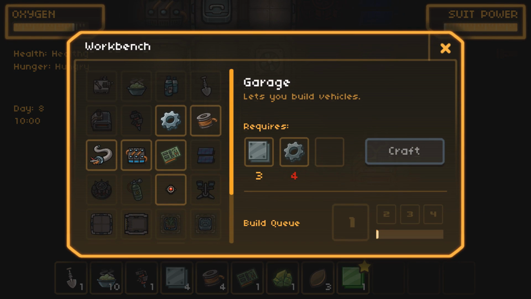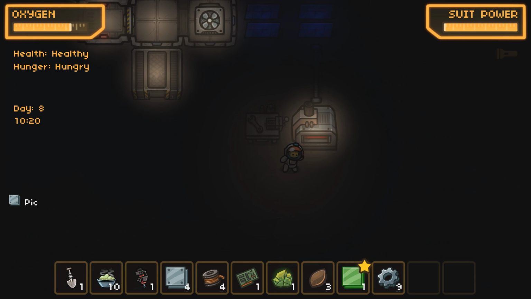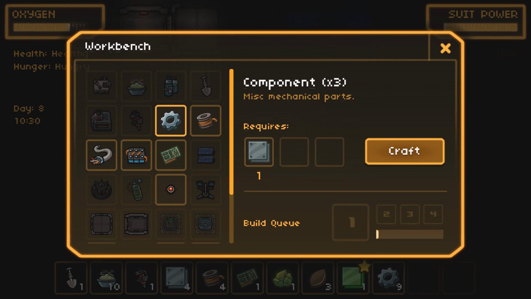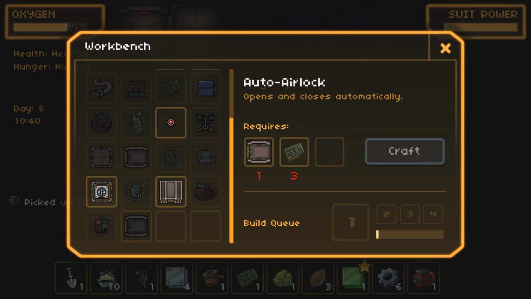Let's get the components done now before we have to worry about it later. So there's 3 components. Oh no, I've done something stupid. I've produced way too many components. Alright. Well, we've still got plates, so that's good. We just got to produce an engine now. And with the engine, we've got that situated. Oh, the engine's already good to go, so I did need those extra components, so who cares? We got that done. That's going to give us an auto airlock.